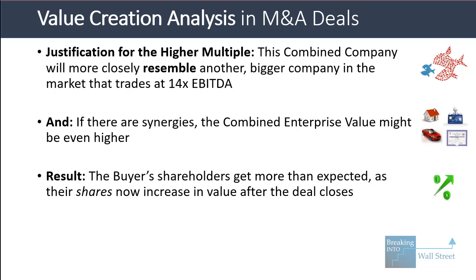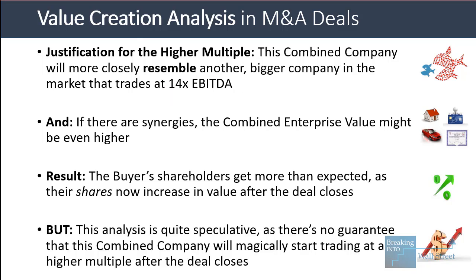And so what this means is that the buyer's shareholders could get more than they expect because now their shares will increase in value after the deal closes. So they're not just going to get this other company and all the financial contributions from the other company, but they could actually get higher prices for their shares as a direct result of the combined company trading at this higher multiple, this 14x EBITDA.